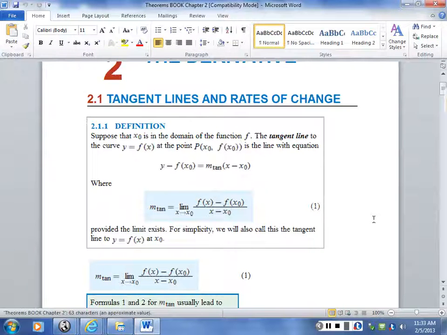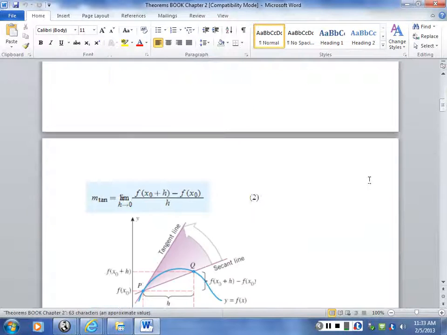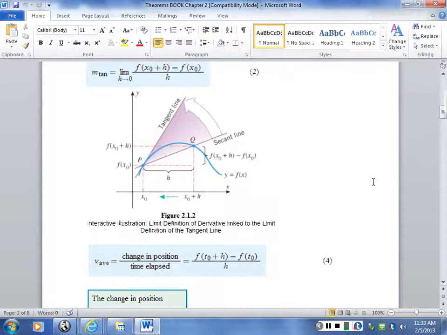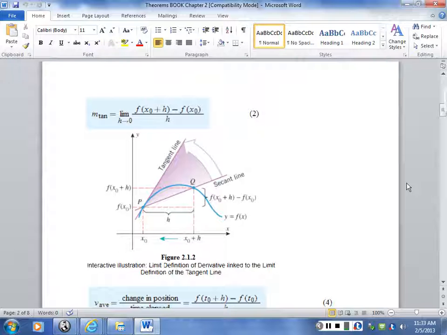Okay, so just kind of recap what we have here. The book gives, like I said, a couple different notations for what they call x, f of x, f naught. So you can see here the slope of the secant line, the slope of the tangent line. If I plug in x naught, I get out f of x naught. And if I plug in x naught plus h, I get out f of x naught plus h. So if I do the change in y over the change in x, I get this part here.